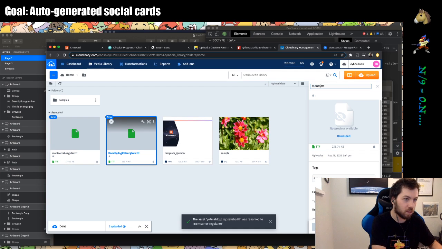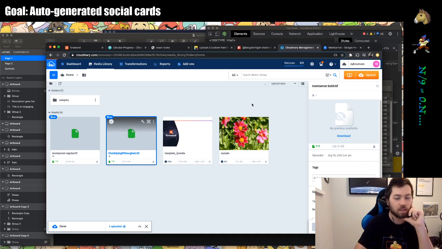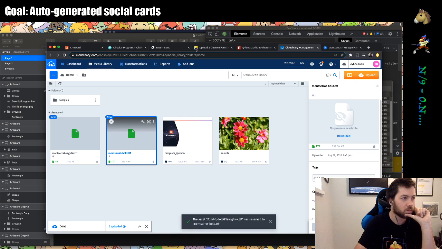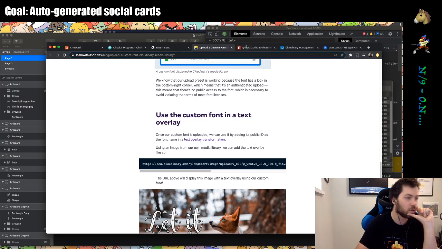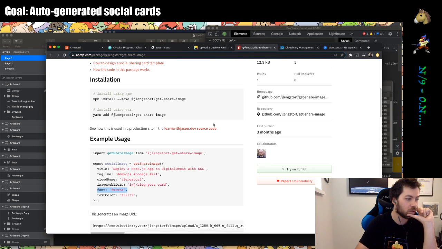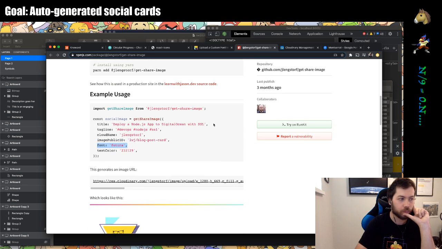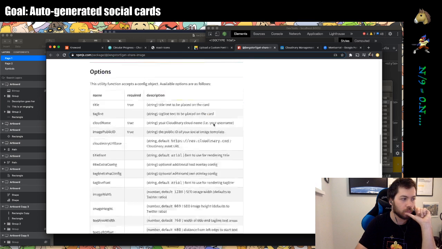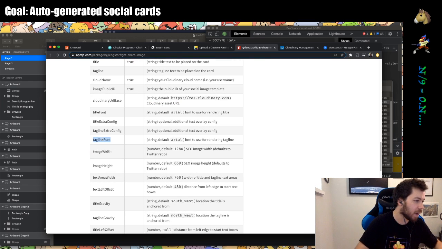Let's see, Montserrat bold. Is this gonna work with two different fonts? Oh yeah, we got tagline font and title font. Cool.